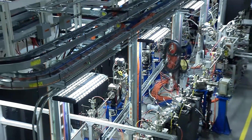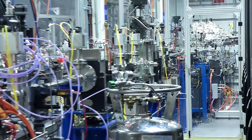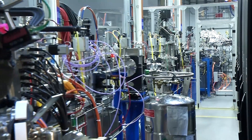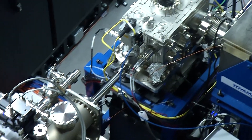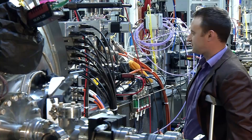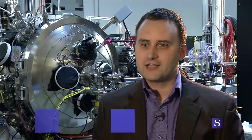The coherent soft x-ray beamline here was created to produce the highest coherent flux available. That's really useful for looking at electronic textures in materials such as high-temperature superconductors and other advanced materials. X-rays are very good at looking at, for example, the crystal structure of a material — that is, where the atoms are. What makes this beamline different is that we can not only see where the atoms are, but also where the electrons are.